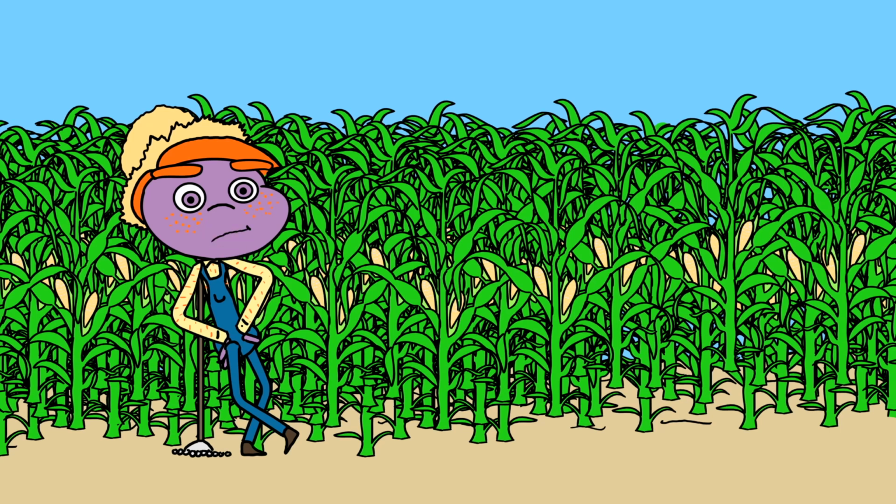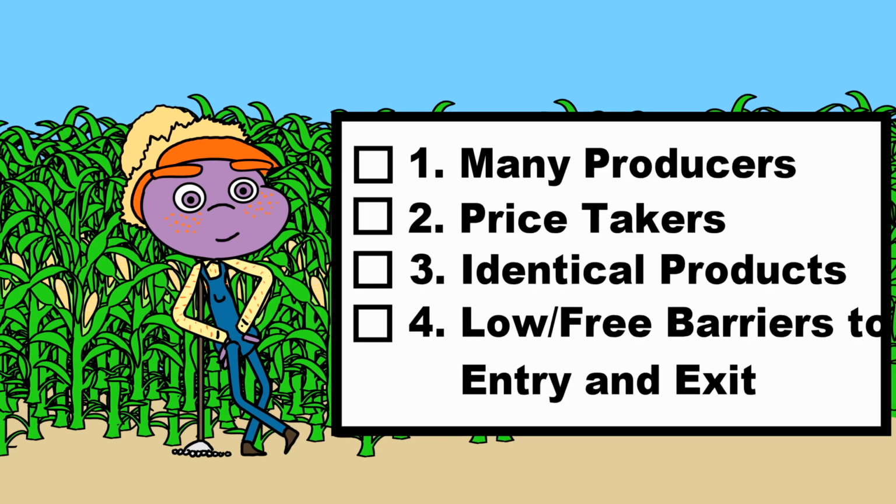One great example of a perfectly competitive market is the commercial agriculture industry. In this industry, the product or good sold is some food product, such as corn. This industry quite nicely fits the requirements of perfect competition. Agriculture definitely fits the box of many producers, with hundreds and hundreds of farms nationwide. The price of these farmers' products is entirely decided by how much we are willing to pay, and not the firms themselves. This makes them price takers.